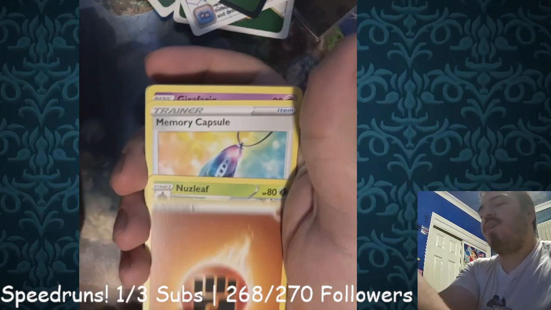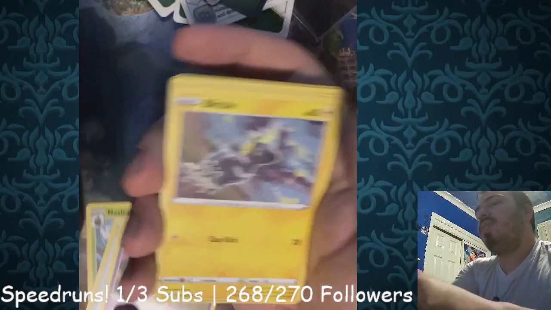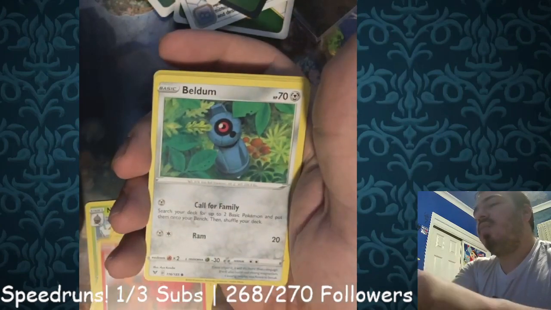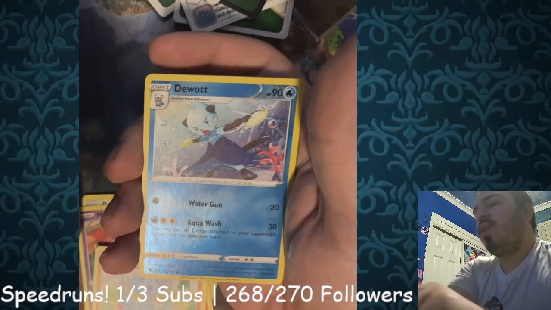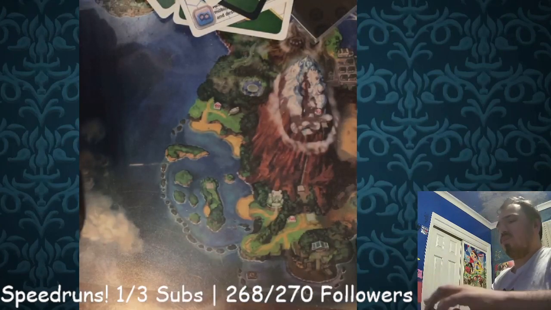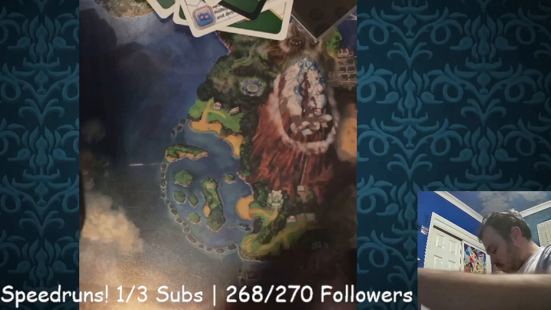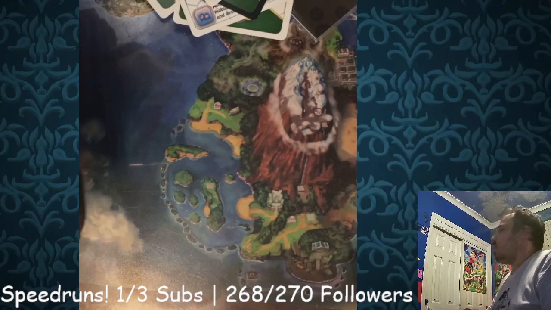Alright, fighting energy to start us off. Nuzleaf, Mystery Memory Capsule, Girafarig, Blitzel, Slugma, Beldum, Milkree, Wooper, Reverse Foil Duat, and for the rare, Fortress. Duat's quite a little Duat. Wish it was Samurott, though.